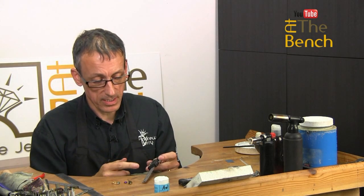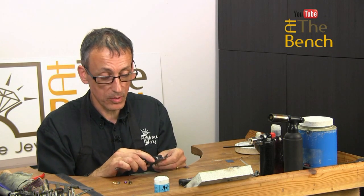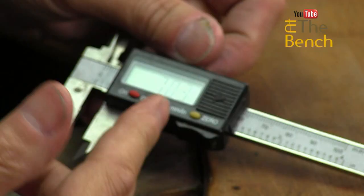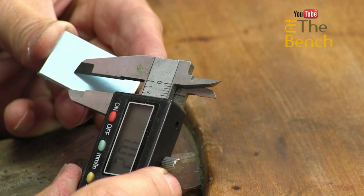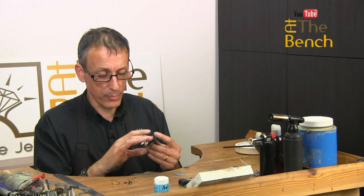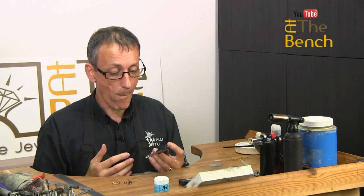And it's a really wonderful piece of equipment. You can use it for instance, for argument's sake, say you want to make a strip of metal that is say 7 millimeters, measure 7 millimeters or 7.02 as we've got on there, and then we can simply drag the legs of these calipers along our silver and we can scribe a beautiful parallel line without even having to get our dividers out. I love this. This is brilliant. One of my favorite pieces of equipment. It's digital, works by a battery. And as I said, it turns itself off, which is brilliant when you get to my age and you forget things.